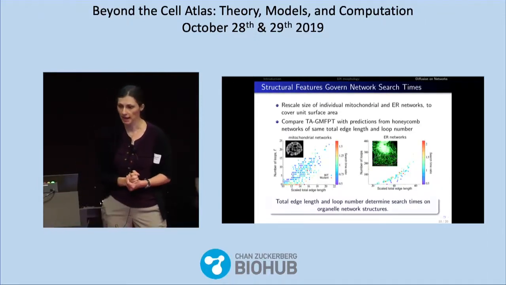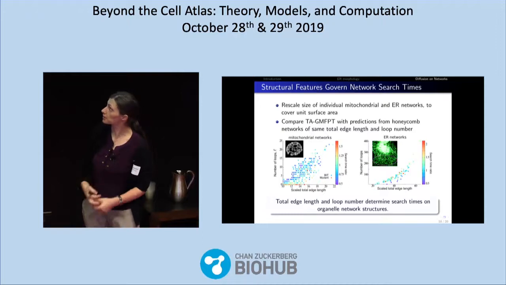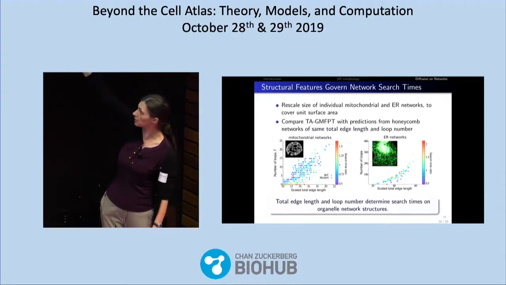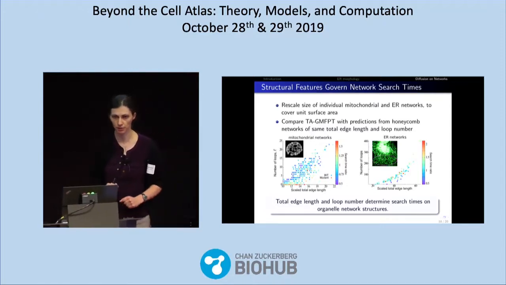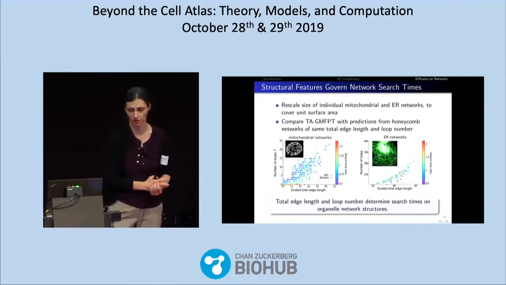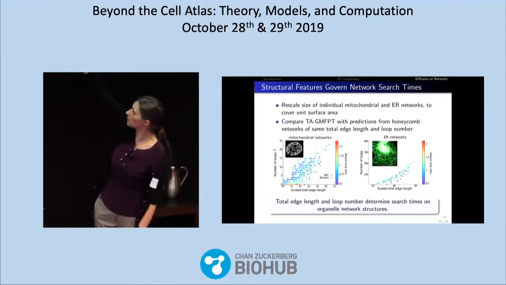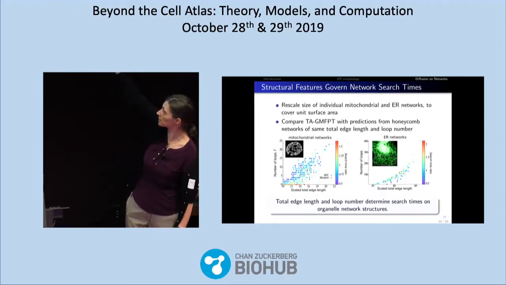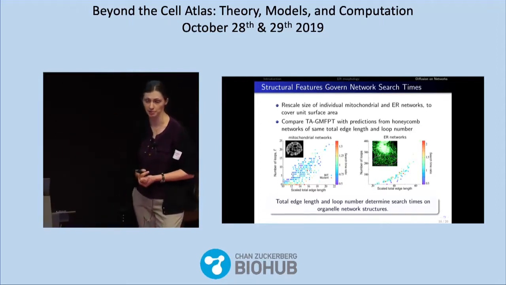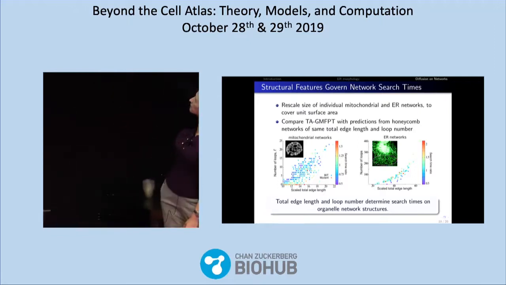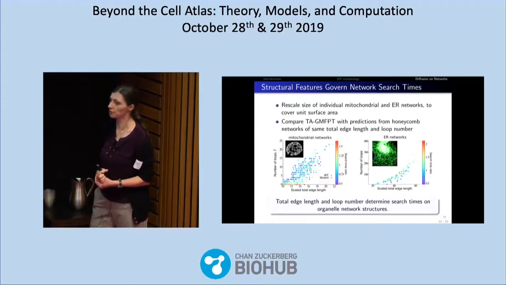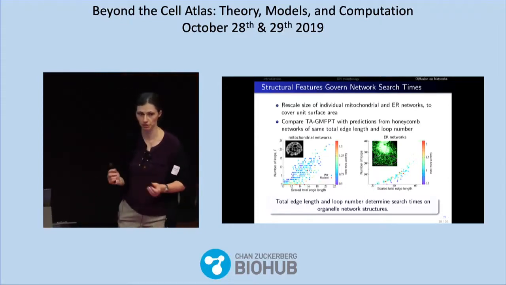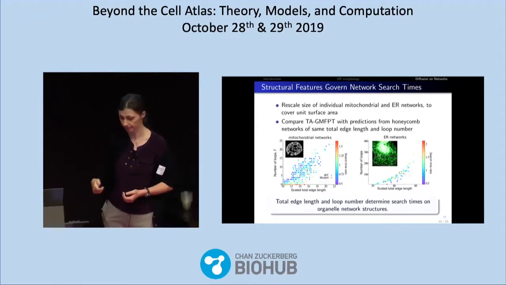And we can then go back and apply these to the biological networks. So here, for all the different mitochondrial networks, for a given number of loops, for a given edge length, we can compare the search time on that actual network structure to what we would expect from that simple scaling relationship I showed earlier. So the ratio is plotted here. There are, of course, a few outliers, but for the most part, it's centered around 1, plus or minus 25% or so. Similarly, you can do that with pieces of an ER network structure. They look very different, much higher loop numbers. But on the whole, you can predict the search time just based on these two simple morphological parameters.